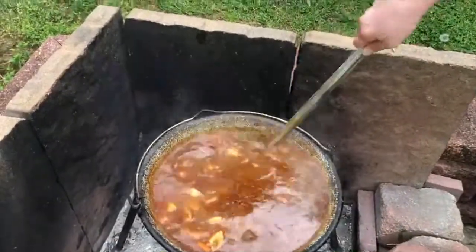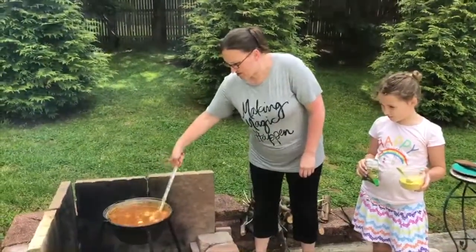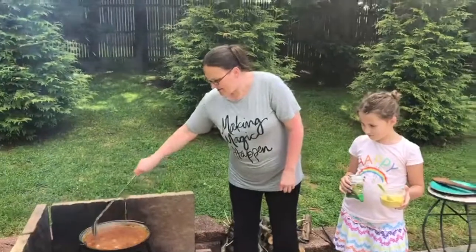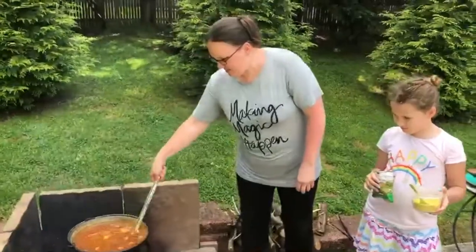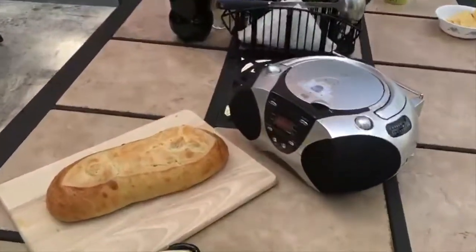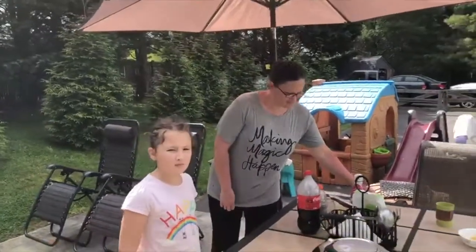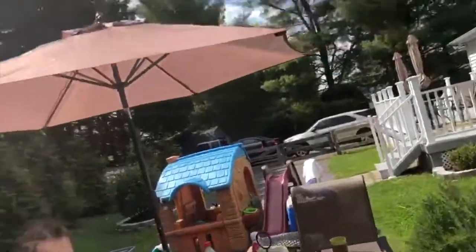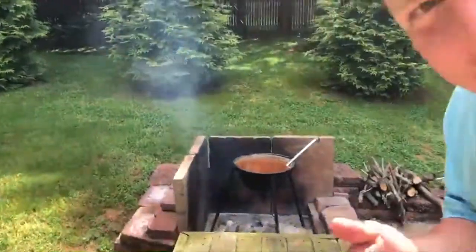Look at the beautiful color from the Hungarian paprika. I'm always cooking pretty much all day — it's an all-day process, but the end result is amazing. It reminds me of home. In the background is a beautiful Slovak folk song called Sinomoi, about a boy asking a girl's mother if he can marry her. I could sing this for you, but I won't. I actually sang it once with Hannah's grandmother.